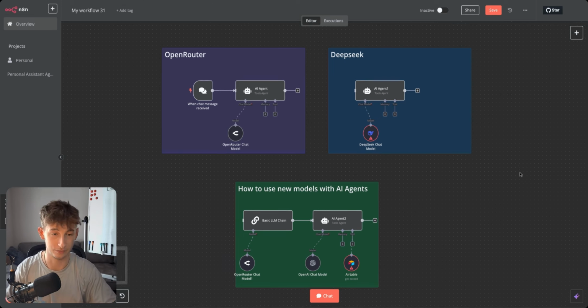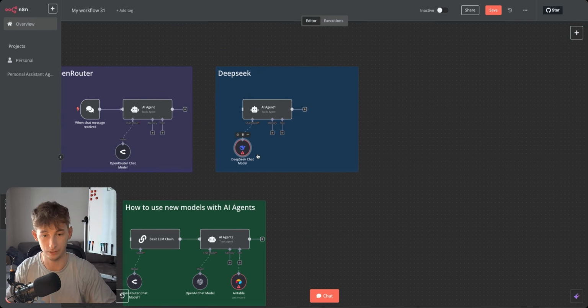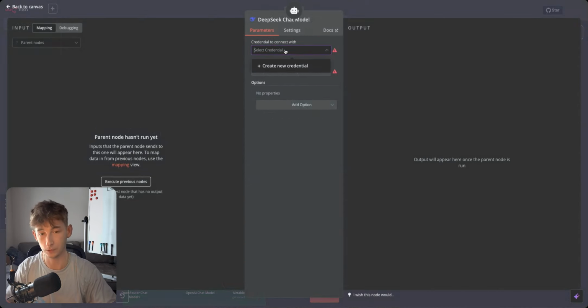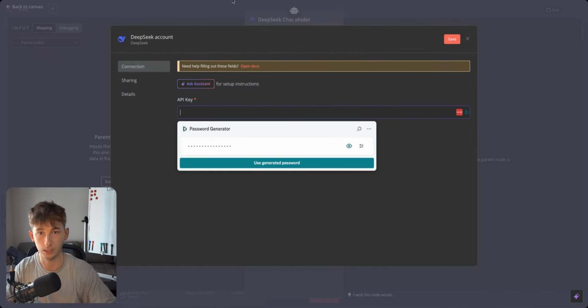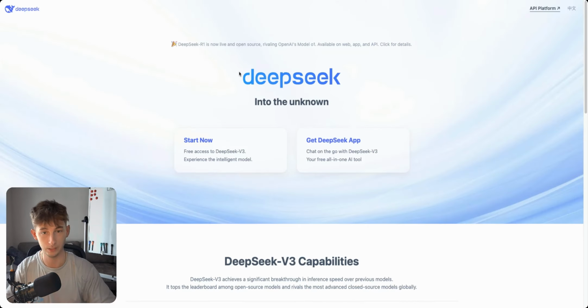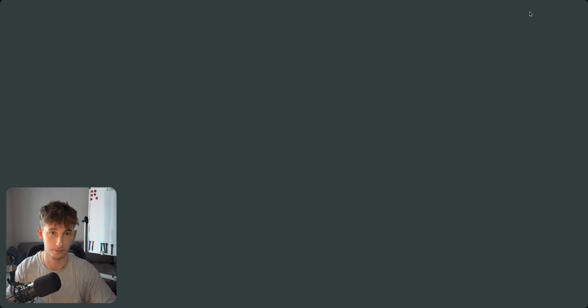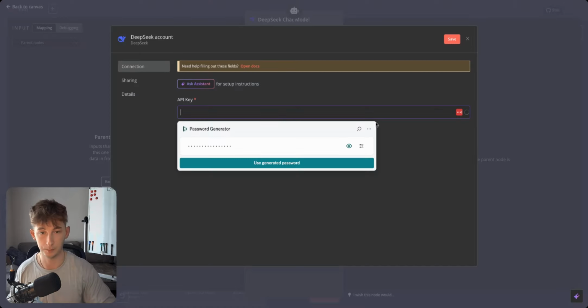Next, let's talk about Deepseek, and how you can actually use this node natively if you would like. You'll see I didn't connect my credentials yet. What you will do is find your API key. So go to deepseek.com. Pretty simple. Once you come into here, you'll just go into the API platform. Now, there is an asterisk around this because their website's currently down for maintenance. So once it's back up and running, you'll be able to grab your API key. All you have to do is go into your profile settings, get API key, do the same exact thing that you're doing for OpenAI, and copy it into here.